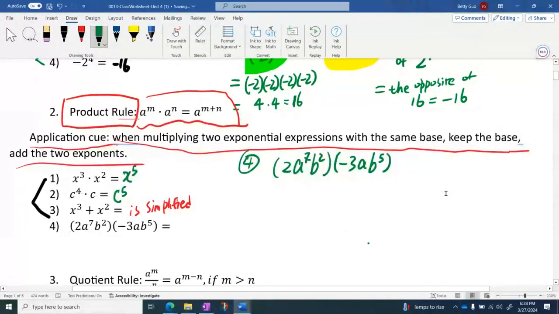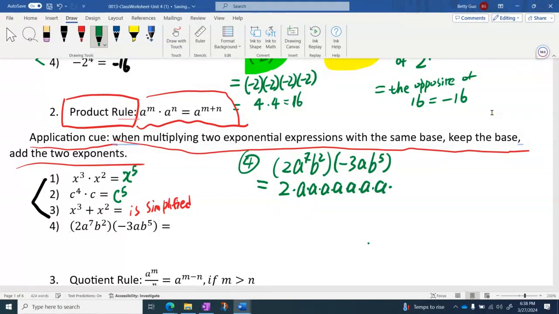To simplify this expression. Okay. First method. Either method, you would have to see clearly and correctly the structure of the expression. I see one product. In the product, I have factor 2. I have 7 a's: 1, 2, 3, 4, 5, 6, 7. And I have a b squared, I have 2 b's, right?